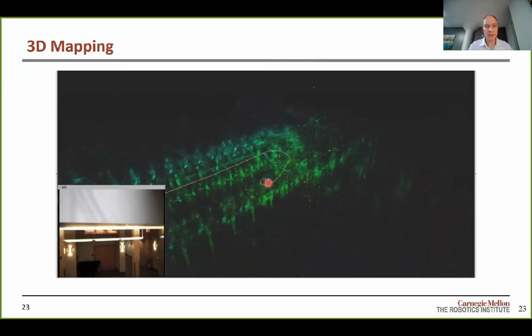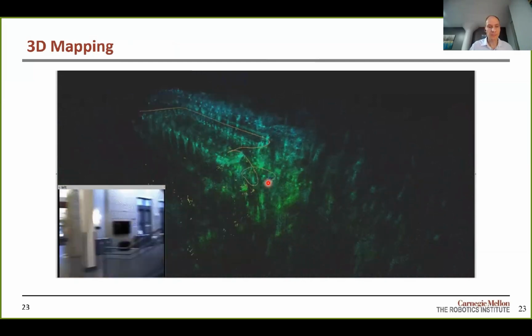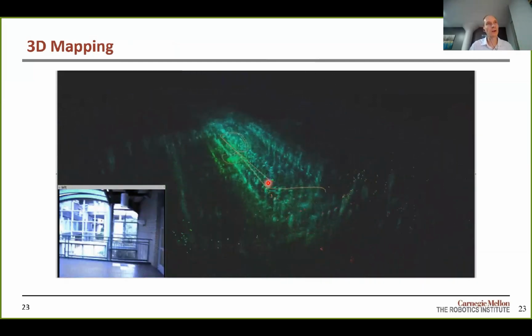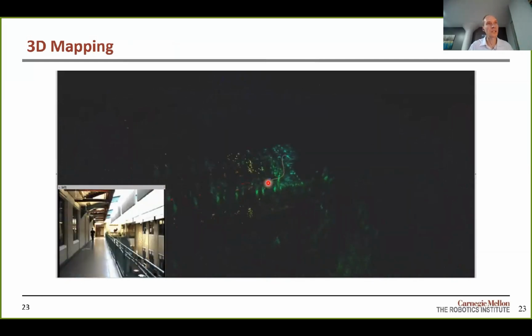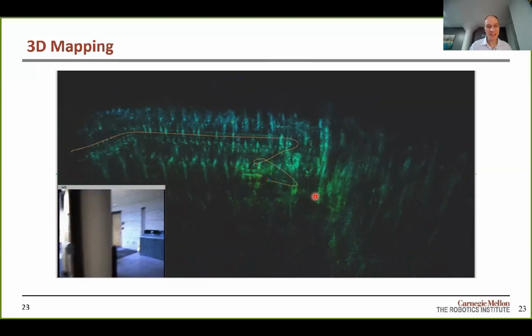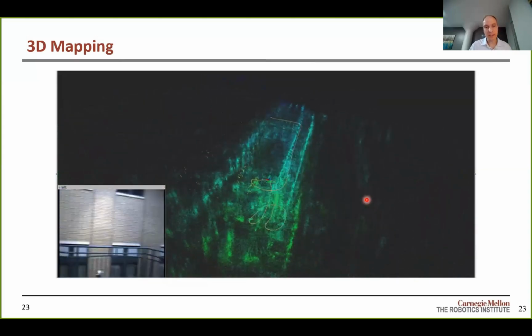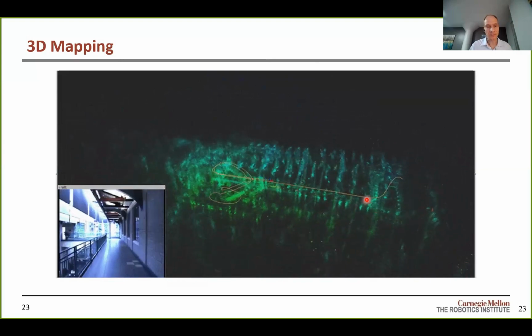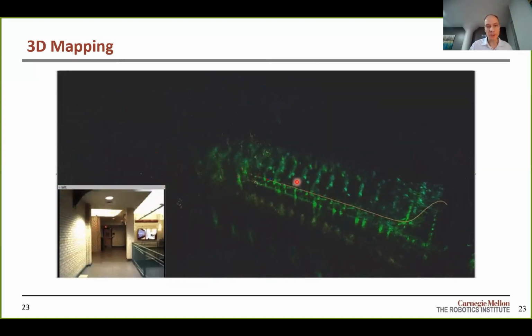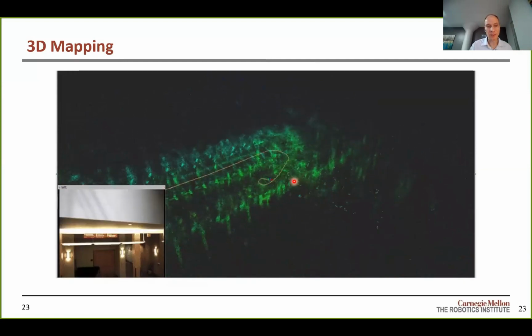So we can extract features from the radar. Again, we did a learning-based approach initially that didn't work so well. I'm not completely sure yet if that was us not doing the right thing. But so we went back to classical methods. So we are using C4 here, which is a typical radar feature extractor, radar target extractor. And with this, we can map stable features in the environment.